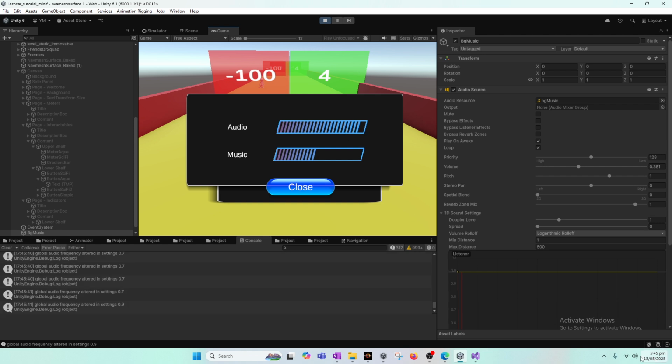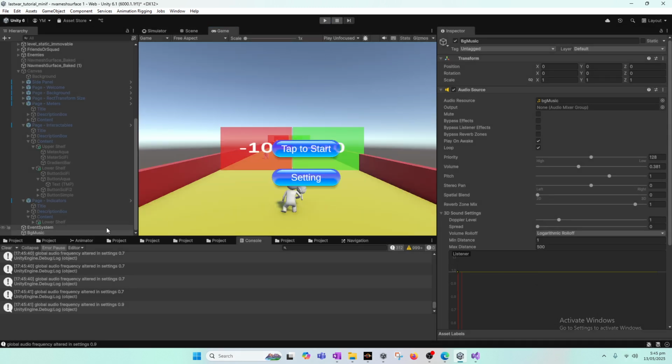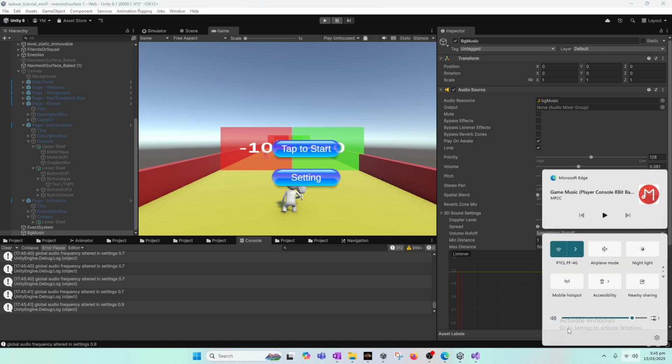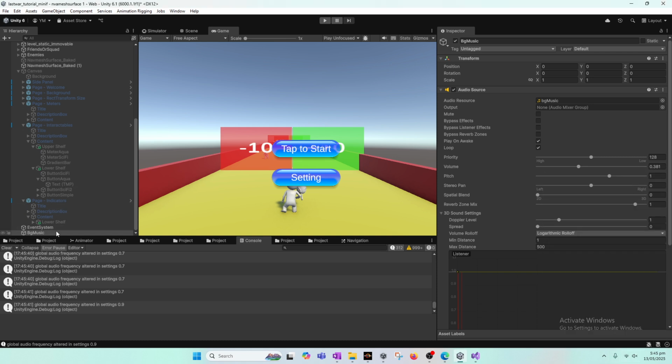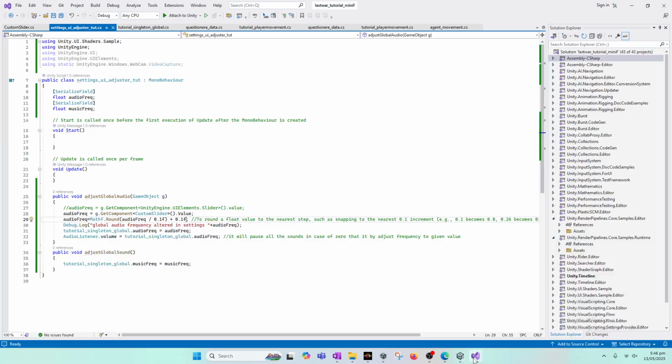Again, I will pause the game and show you again. If you haven't noticed, this BG music is pretty much independent of this audio source volume. So you need to adjust this by yourself if you want to.